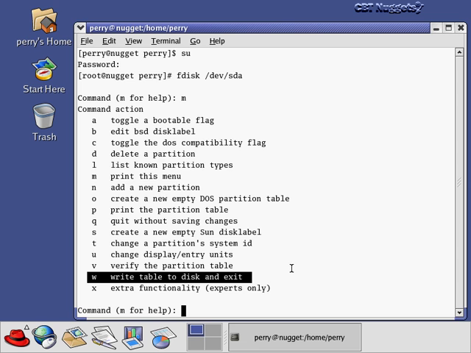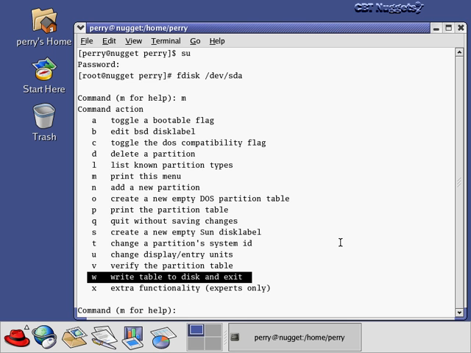If you're doing serious work, if you're actually doing something meaningful, then make sure you use w at the end to write your changes. But if you're just messing around, or if you're doing something serious but you think you messed up, just hit q and you'll get to start over, and no actions will be taken.